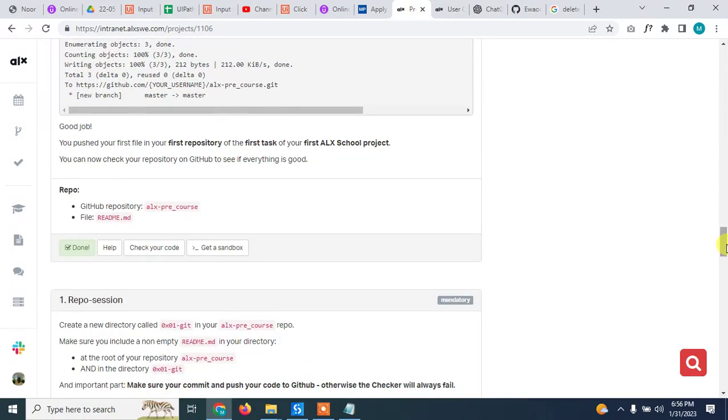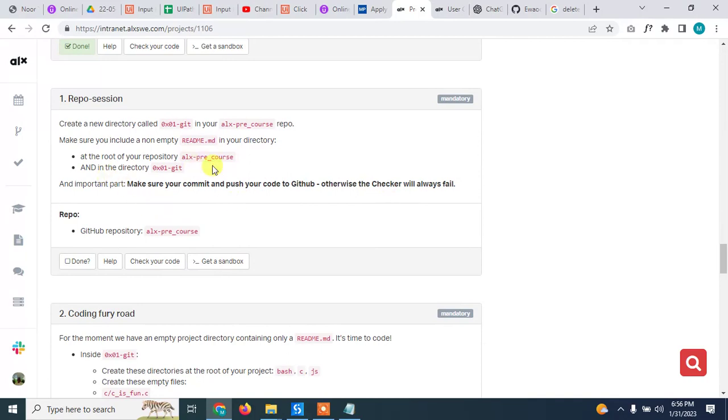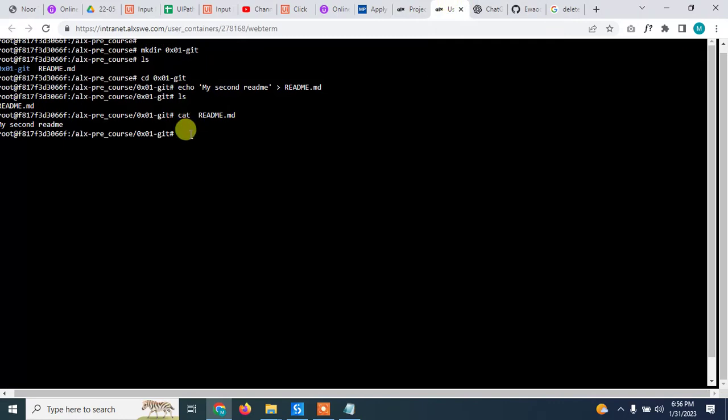So let's go there. Right, I think that's all. Let's do commit and add. Git add. Now if you don't add and commit, it will not see the changes.